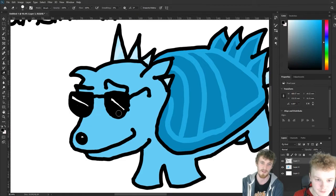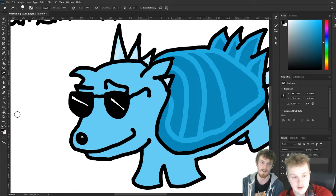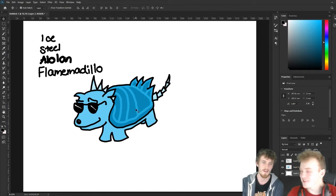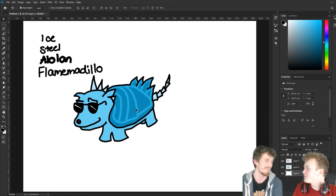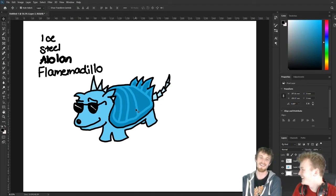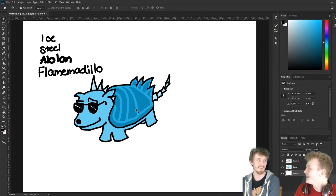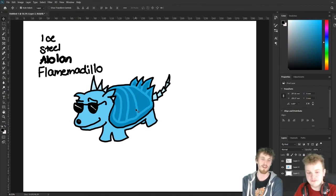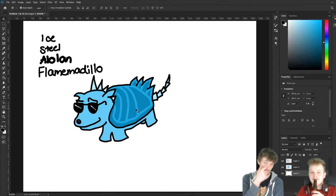What's Flamadillo's ability? What do you mean? Ability, like in combat. Oh, you know, all Pokemons have abilities. No, it is finger snap. But his ability, he hasn't got one ability. He just has finger snap. So his Pokemon is blessed with the move Finger Snap. He lowers people's defense after using Finger Snap. Yeah. He uses finger snap, and then they're no longer prepared to deal with him because they're flustered. So if we're talking about the games, he's just kind of a bit shit. No, he's cool. Like he's really shit. He's cool to have around.